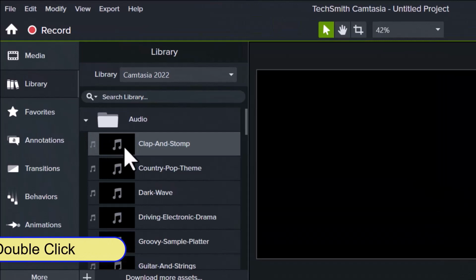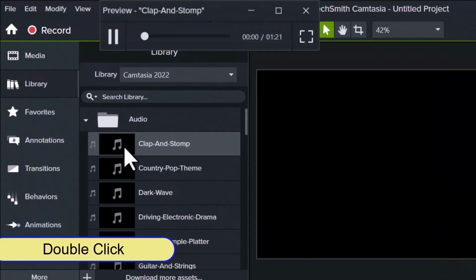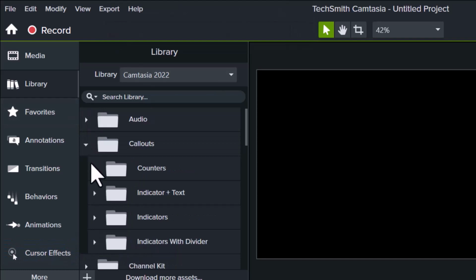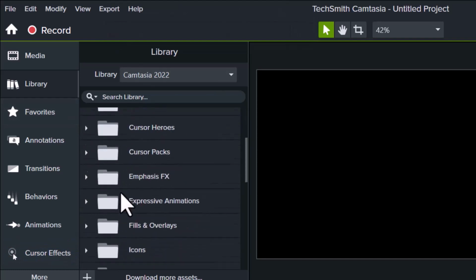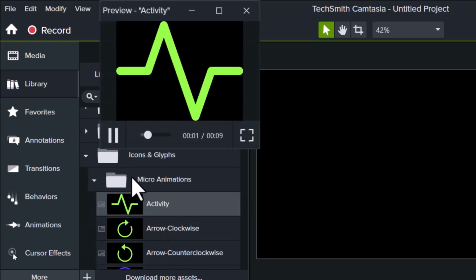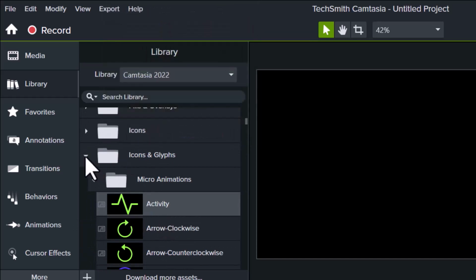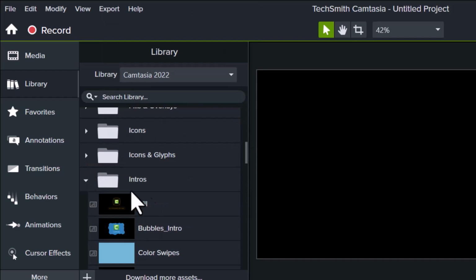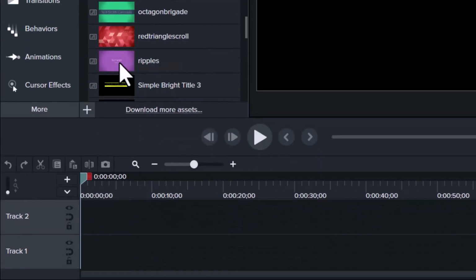You have audio, callouts, micro animation, and many more to utilize and improve your videos with. You can double-click on any item inside the many library folders to preview it and add it to your video.